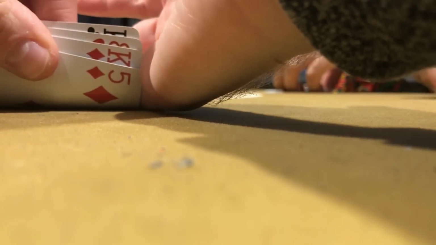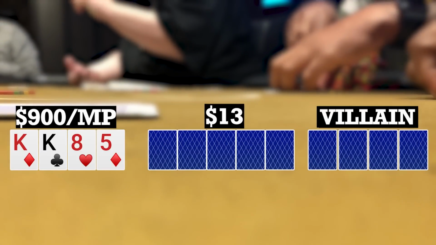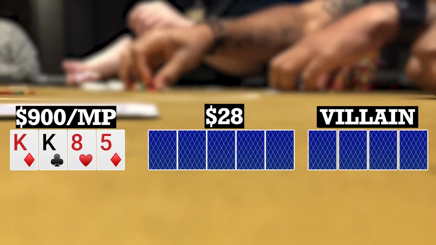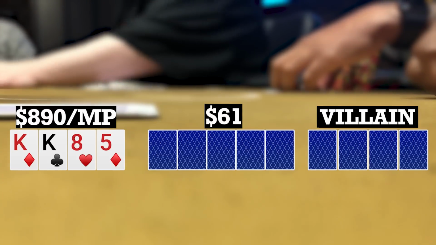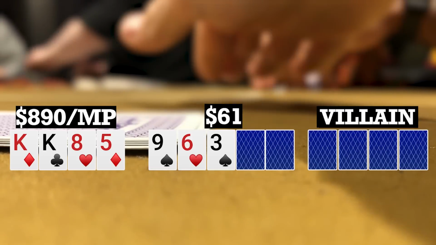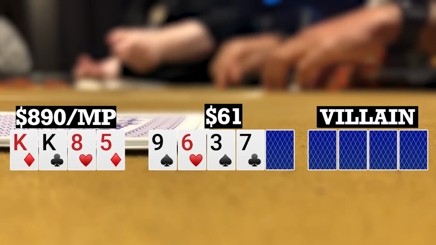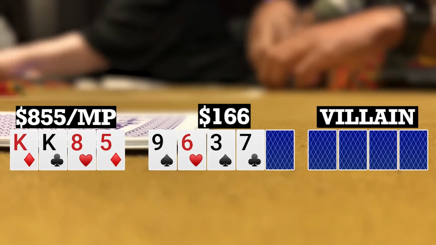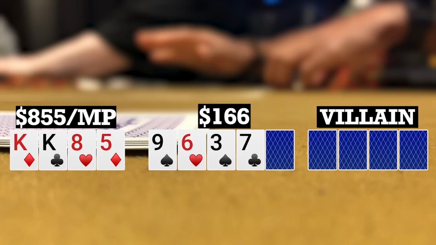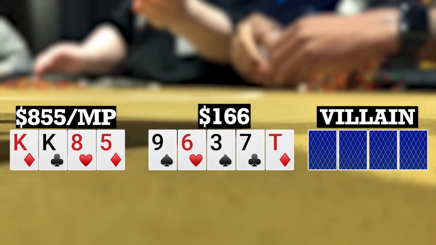Here, I look down at king, king, 8, 5, single suited in middle position. There's an early position limp, I limp. Jackson makes it 15. 2 callers to me, and I call, so we're going 4 ways to a flop. Flop comes 9, 6, 3 with 2 spades. Checks to me, I check, and action checks through, so we're still going 4 ways to a turn. Turn brings a 7, checks to me, I bet 35, and there are 2 callers, so we're going 3 ways to a river. River brings a 10, checks to me, I check, and Jackson checks back as well, so I turn over my hand, and we're good, so we're taking it down.